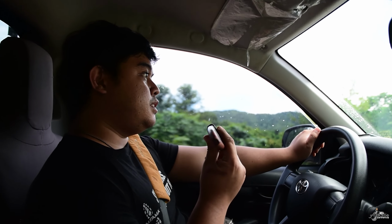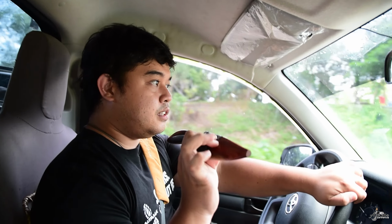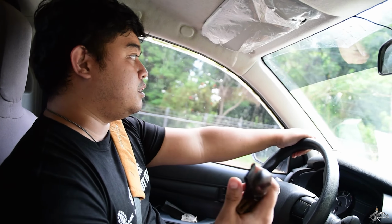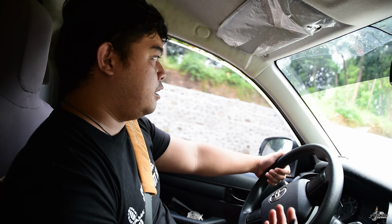Smelling the wood, it smells like our nara. So I asked Jay what kind of wood this is. The sheath is made of rosewood. No, the handle is made of rosewood, and the sheath is some kind of thick wood. So the sheath smells like nara. If you guys are familiar with the wood, nara is a very familiar smell. Especially, I work on nara wood. I've been working on some sheaths. I know how it smells. It really smells like nara. So I wonder if they share similarities.